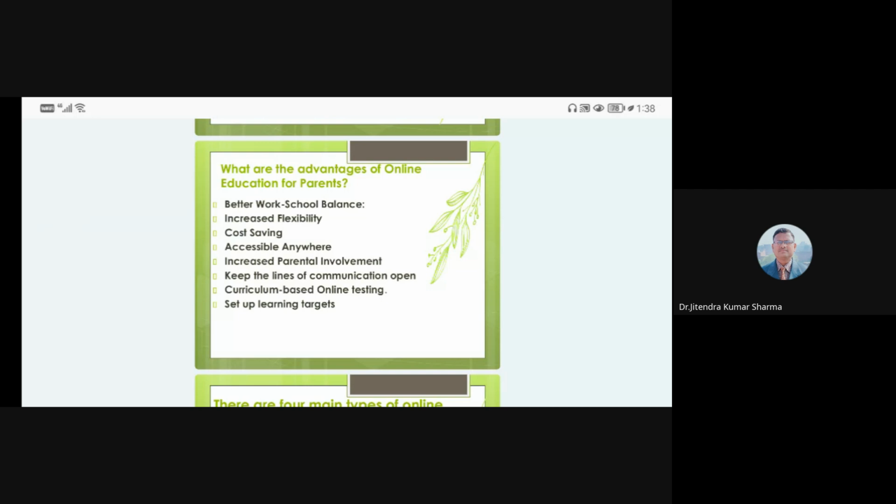Set up learning targets. Parents can keep an eye on the kids' learning targets and help them to reach specific goals in each lesson. For instance, if a student struggles with subject-verb agreement, they may consider breaking down lessons into smaller targets to make it easier for the student to apply proper grammar to their writing. Such help can be given by the parents to their wards.